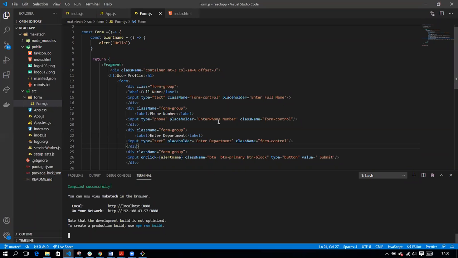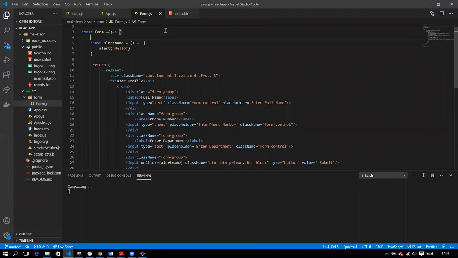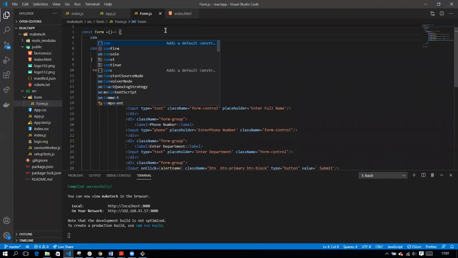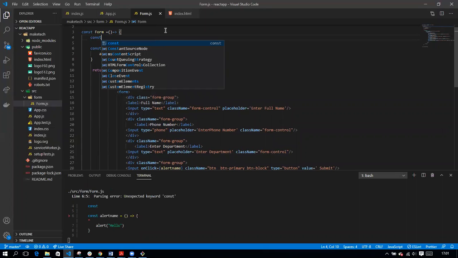In that case, we are going to create a state. So let's call it const, get value.